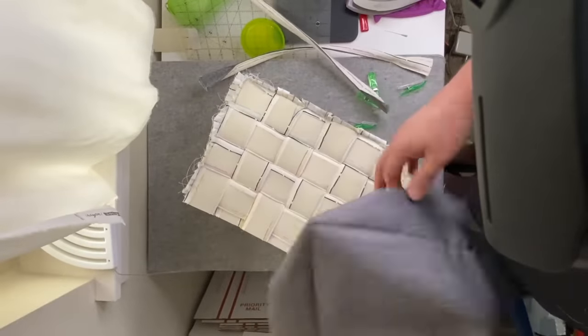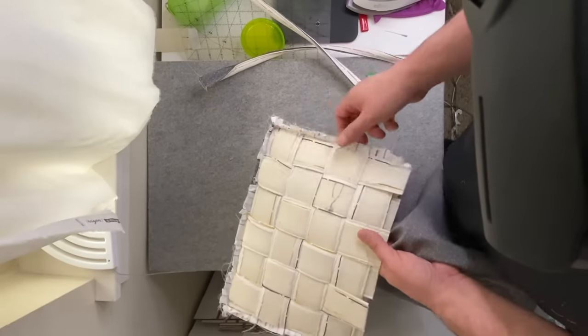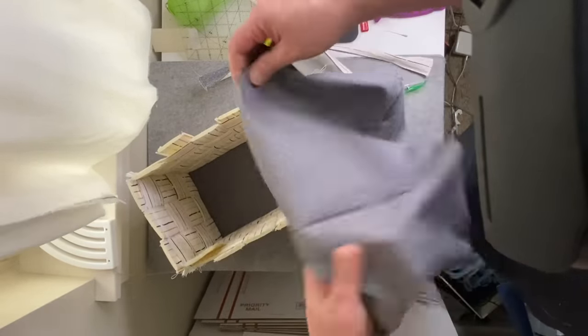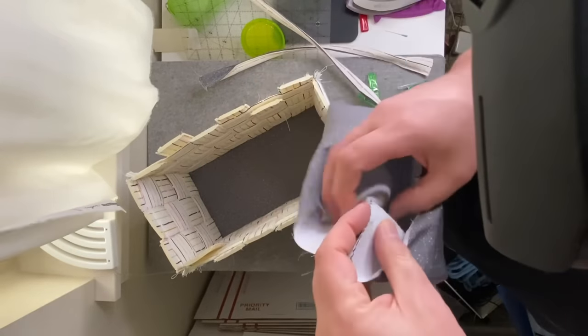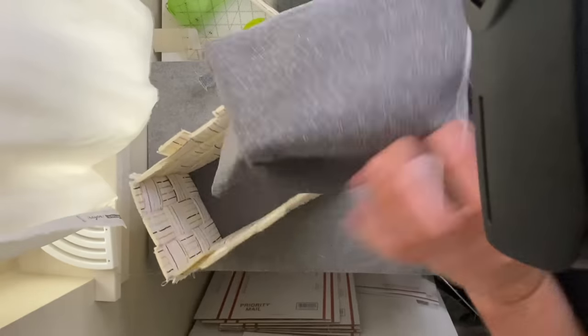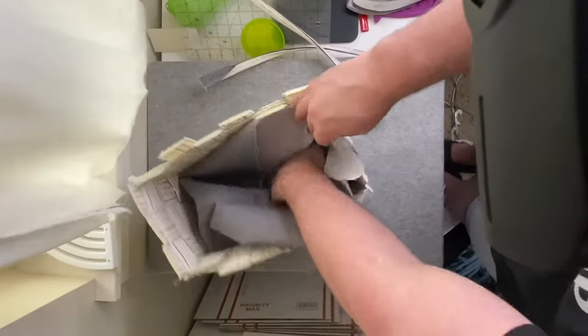So now I have all the pieces to put together. This is the exterior. See, it's a box. By doing that, it created that box shape. It's awesome. And this is the lining that I've done. And just so you can see, I used some pinking shears on the edges just to clean them up to make it more crisp. Then I'm going to stick this inside, right sides together.